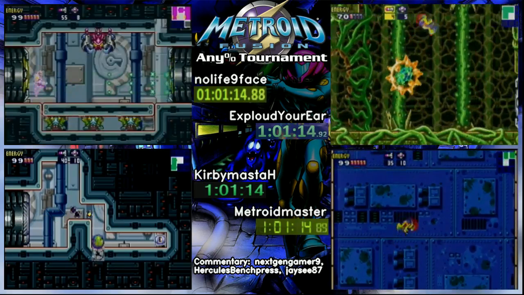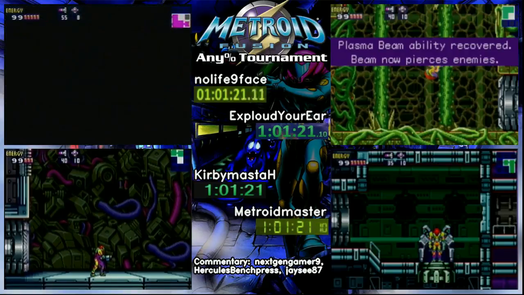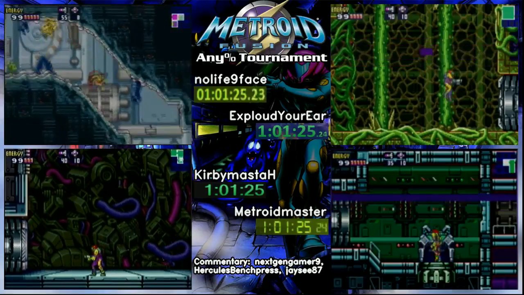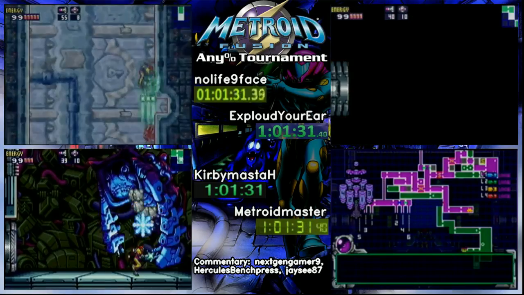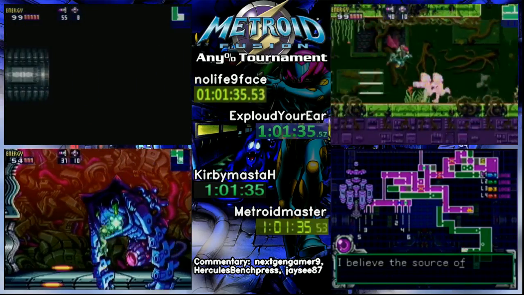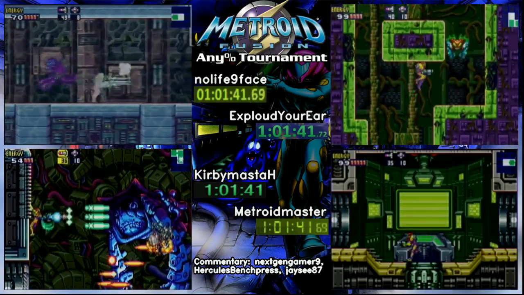Yep. Yeah, I think too because Metroidmaster was doing some 0 or 1% strats on Yakuza. It looked like he was using the charge beam instead of using missiles on his second phase. Also on nolife9face, he got the epically long Shine Spark through Sector 5. Ooh, and a very good start for Nightmare from Kirby.